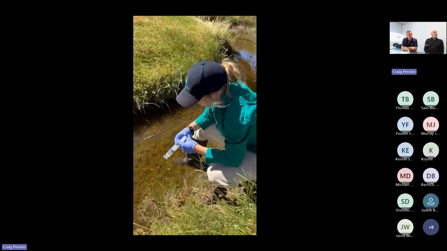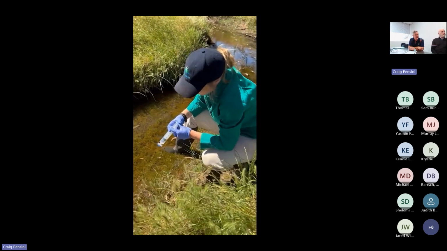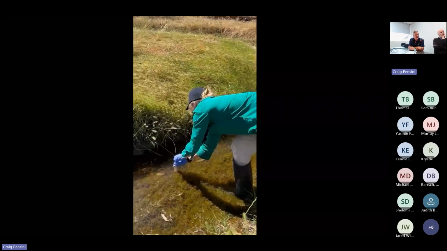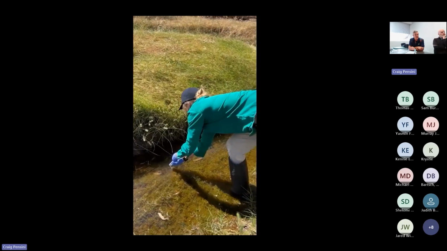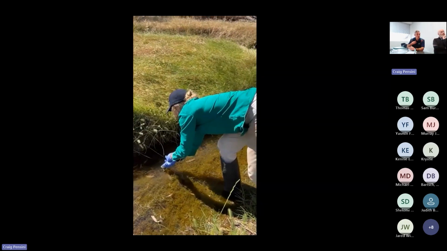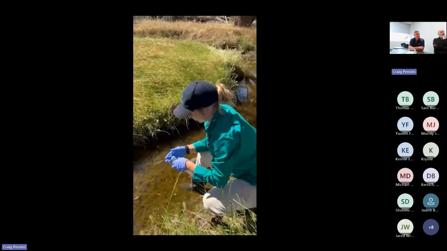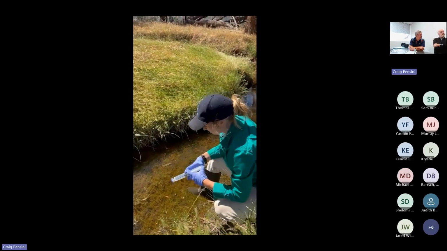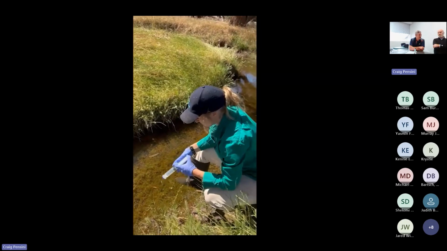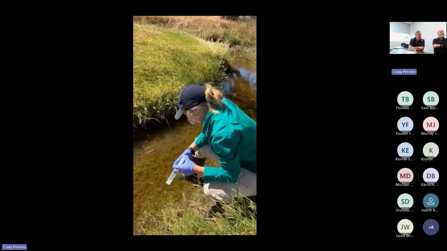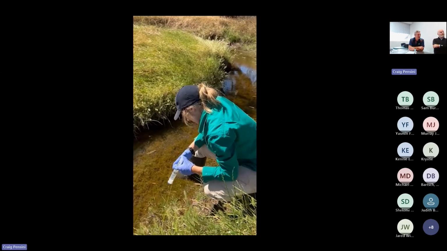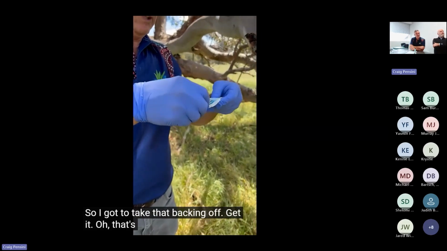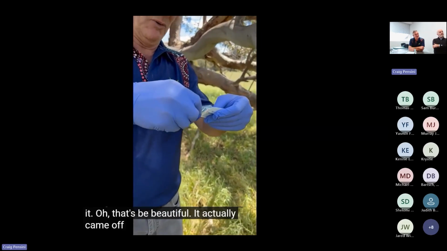So this is the water sample being taken and the sample being pushed through the syringe. As Shane mentioned, about a litre of water is preferable. What you find is that even in clear water like that, it gets very difficult very quickly to push that syringe and to get that water through that little filter that's screwed onto the tip of the syringe. Shane will go into a bit more of that later.